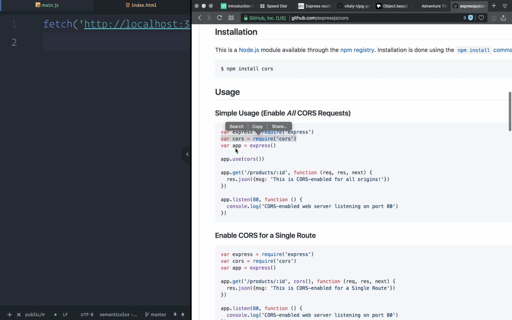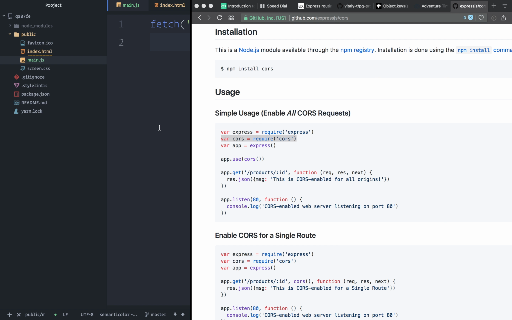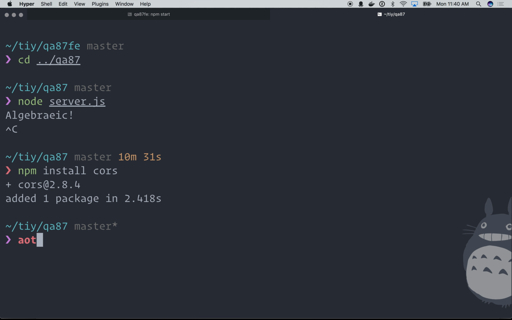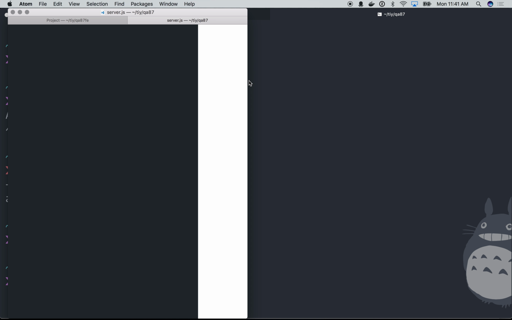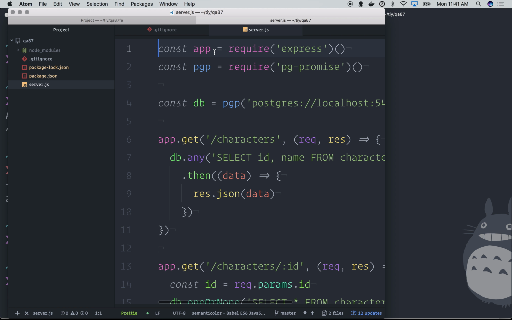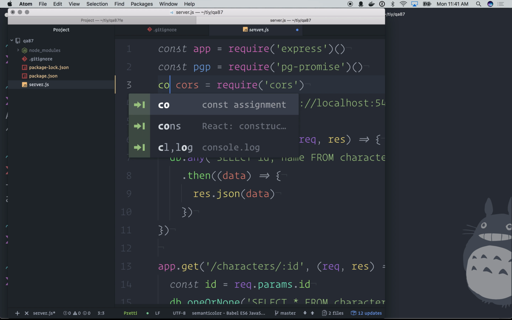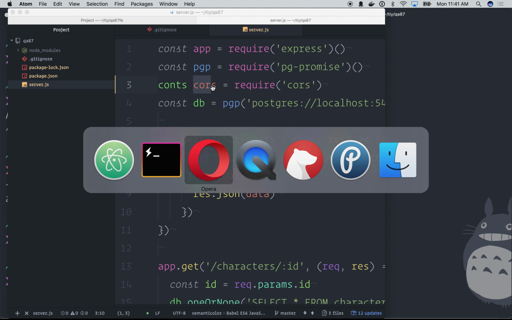So I've done this. Let's go back to that back end here. My server, where's that file? Okay, server. So const cors is equal to, whoops, not cores, const cors. CORS is an abbreviation for cross-origin resource sharing, I think.